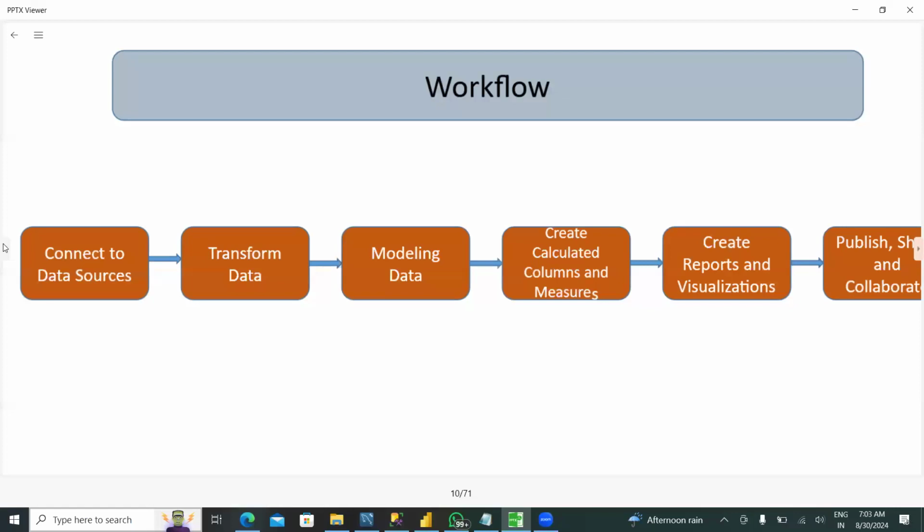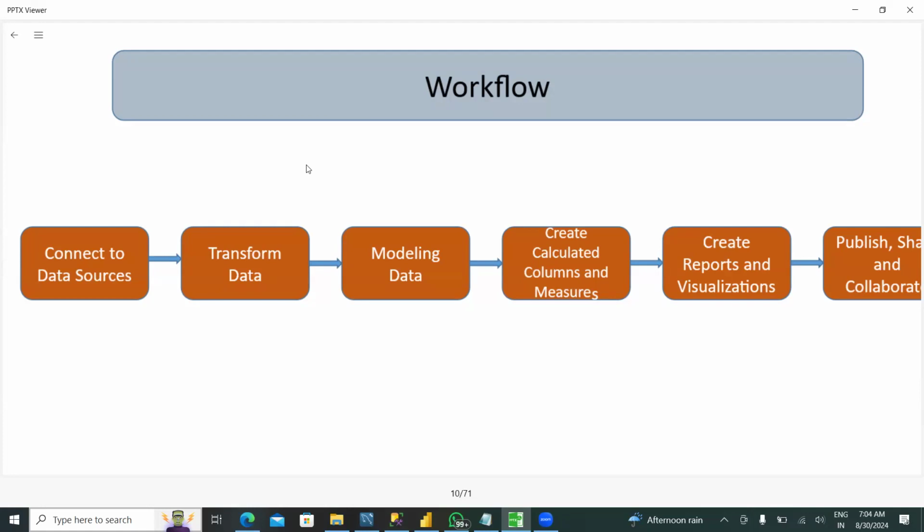So, in the last class, we discussed what the actual meaning of BI development is, and we looked into the high level architecture of what BI development looks like in an organization, and we looked into some of the BI tools which are actually used.